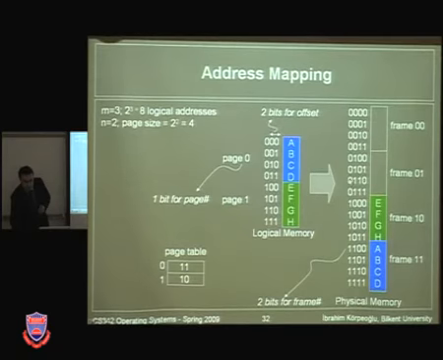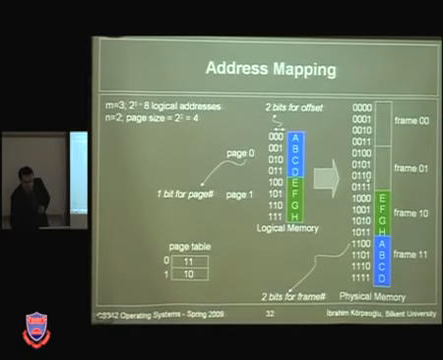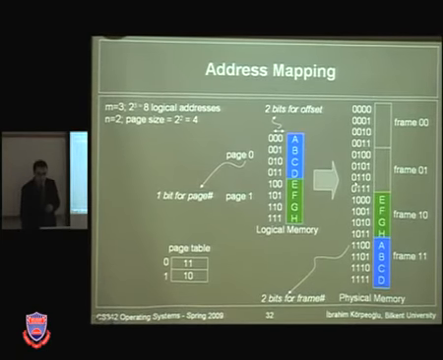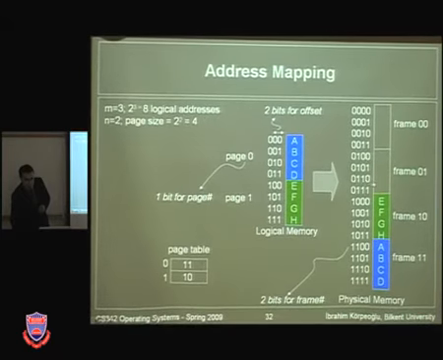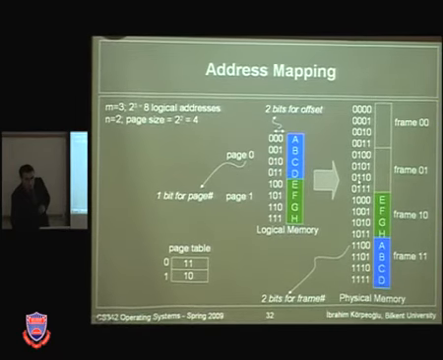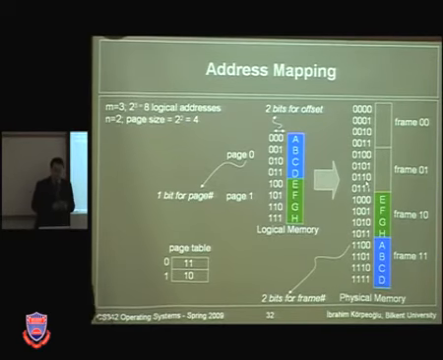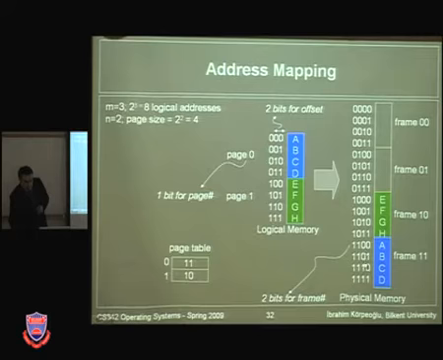So, for example, consider an address here, like that, 0, 1, 1, 0, okay? Which bits indicate the frame number? And which bits indicate the offset in that frame? The most significant 2 bits indicate the frame number, and the remaining least significant 2 bits indicate the offset, right? So, for example, all the addresses in that frame start with 1, 1. And the remaining 2 bits are used to offset the individual bytes in that frame, okay? So consider, for example, that page loaded to here. The offset of C is what? 1, 0, right? Do you think that the offset of that is changing in the frame?